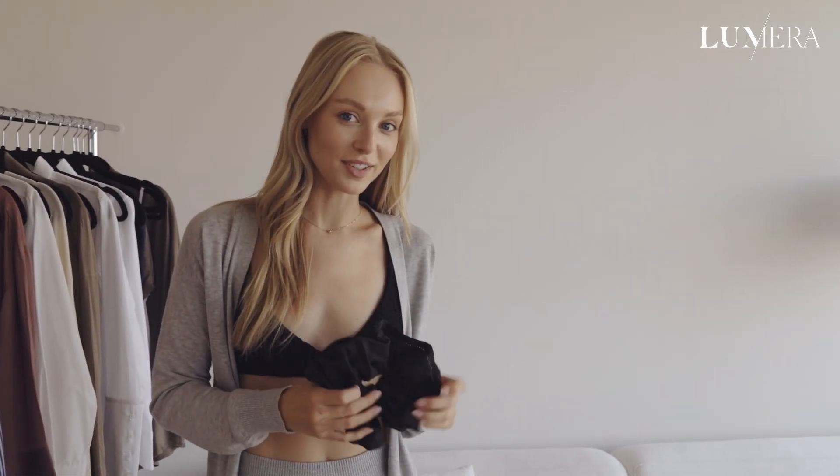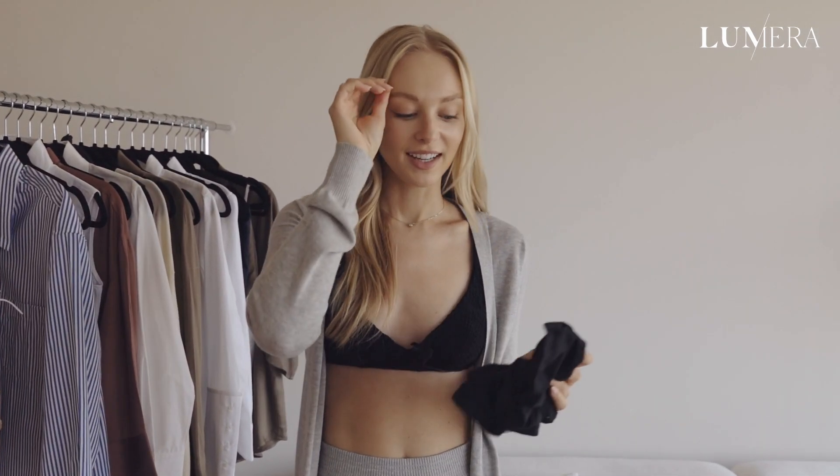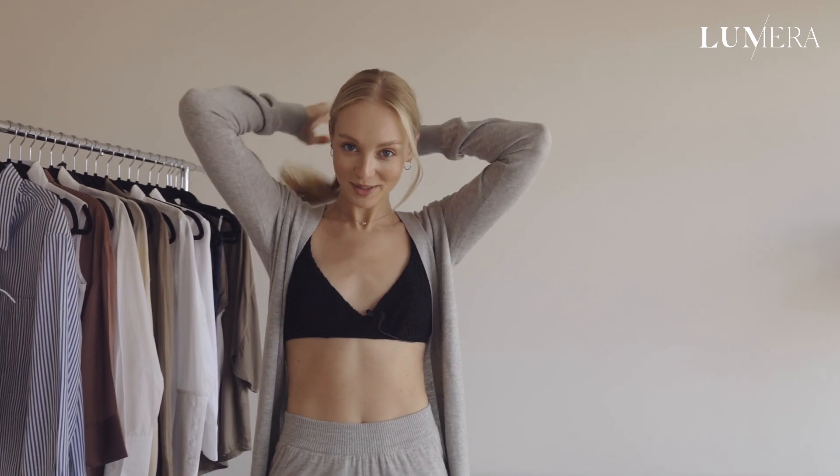I'm going to add one more thing to this outfit, and that's a scrunchie. This is from Grammar New York City as well. The cool thing about these scrunchies is they're actually made from leftover shirt material. If I'm chilling at home, my hair is probably going to be up.